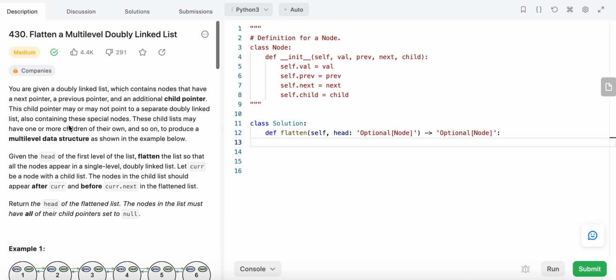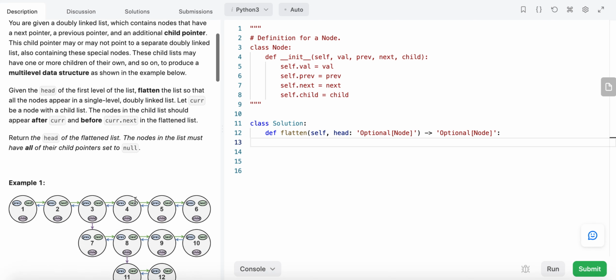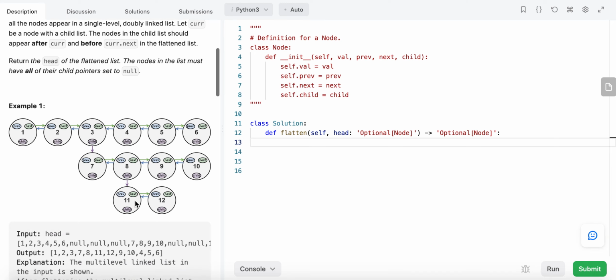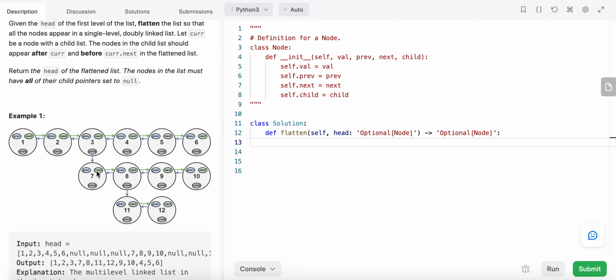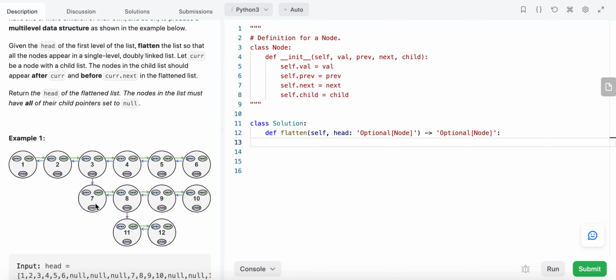So how to solve this problem? The idea is to use DFS, depth first search. Why? Remember, for depth first search, we first go as far or as deep as possible before we backtrack. So in this case, let's say we first visit the child node, and then all the nodes on the same level as the child node, and then also the child levels.